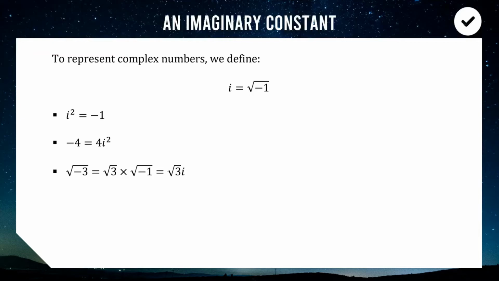If you're staring at your screen right now saying, why are we doing any of this? The short answer is that there are problems in real life that are so complicated that the easiest way to solve them is to turn them into a problem involving complex numbers, because we have a system of mathematics revolved around complex numbers that we're really good at using. So some problems are easier if you turn them into a complex number problem. It's really useful in electrical engineering and a bunch of other stuff, but in this course we don't do applications, we just do pure, beautiful maths.